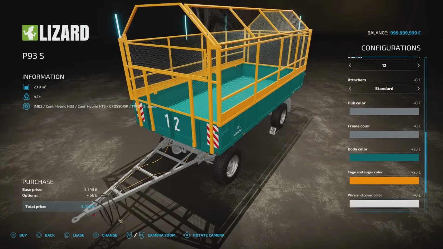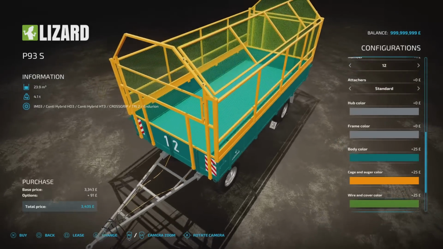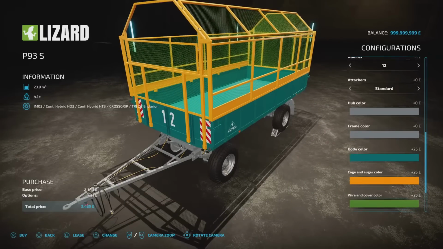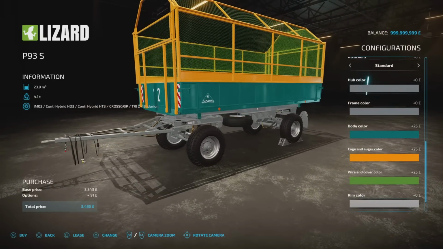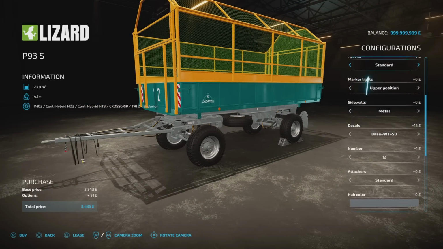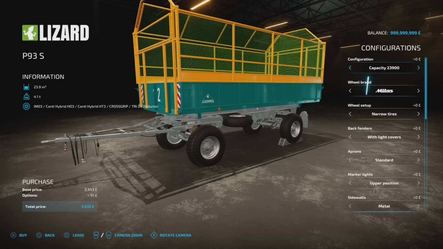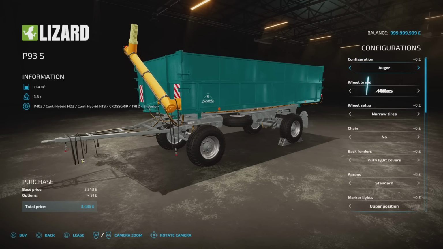Wire and cover colour. So in this case we've got wire. If I change that to green, you can just about see the green tint on there. If we go for one with the cover option, it changes the covers that colour. We'll have a look at that in just a second. Rim colour is the same as the last one, and license plate. So if I go back up here and we change this from capacity down to the same one with the auger.